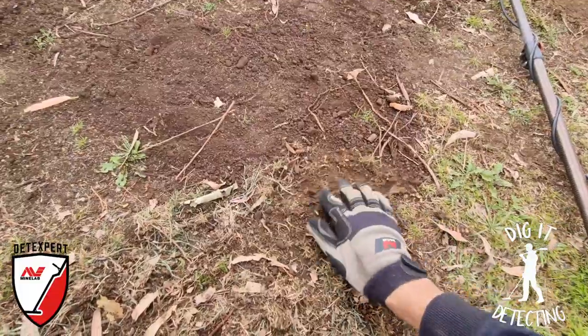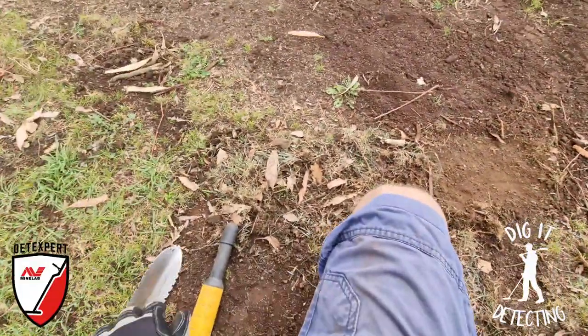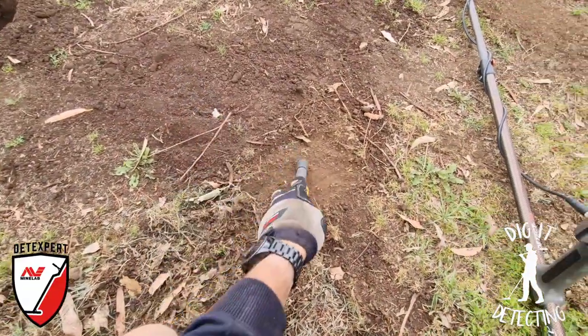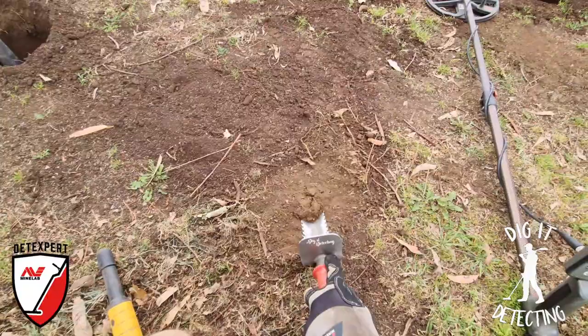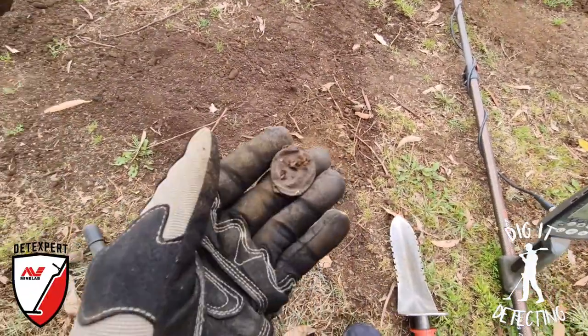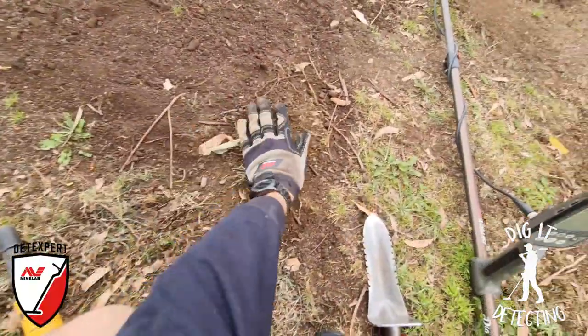You can see we've got another nice signal right there. Let's give him a look. I don't even think they've dug this guy out. I think he's still hiding underneath the surface. Really cool though, you know. While it's all opened up and all messy like this, we really can't be doing too much damage. And we can just sort of see what's going to be there before they fill it all in. Unfortunately, we're wrong with that one. Just a bottle top. Never mind. Another bit of rubbish saved, isn't it?